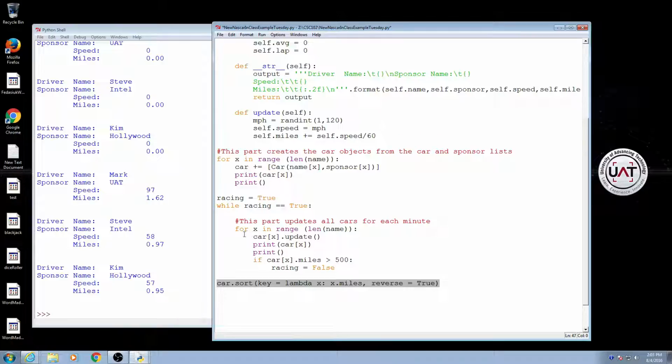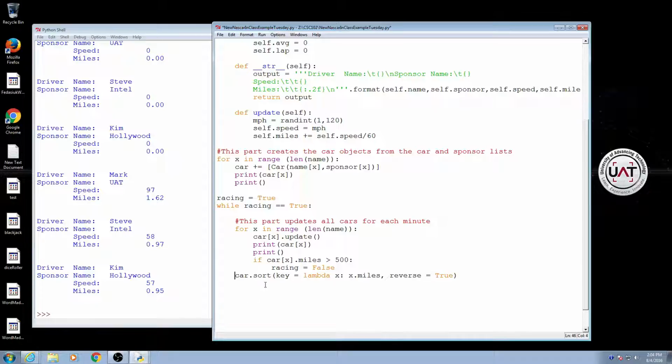Let me edit, undo, backspace that, tab it. So every time we've gone through this whole for loop and updated all of the cars, we're also going to sort that list.